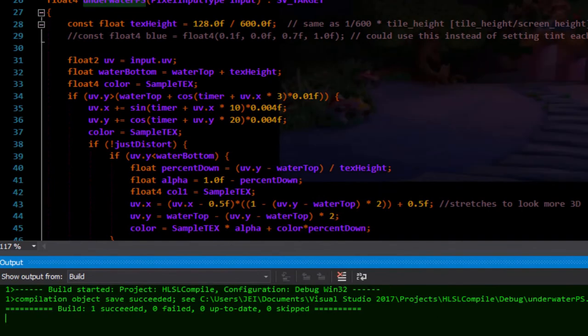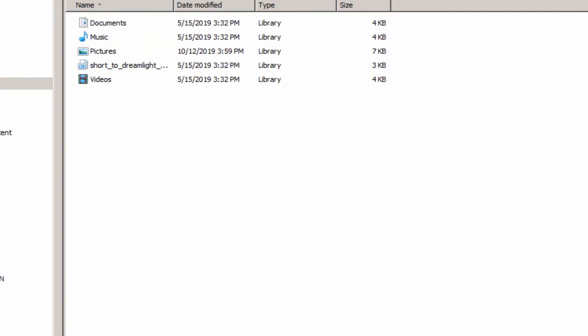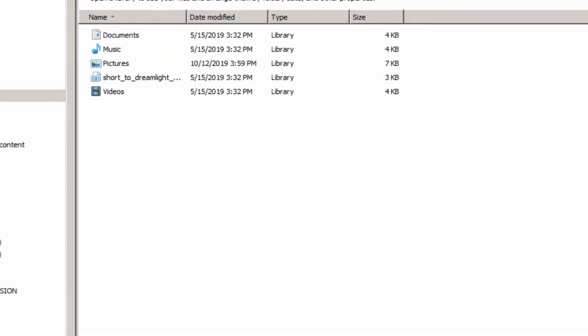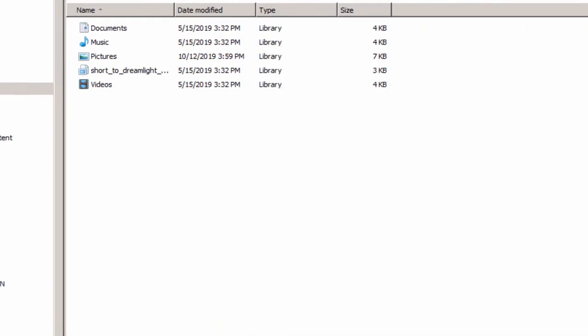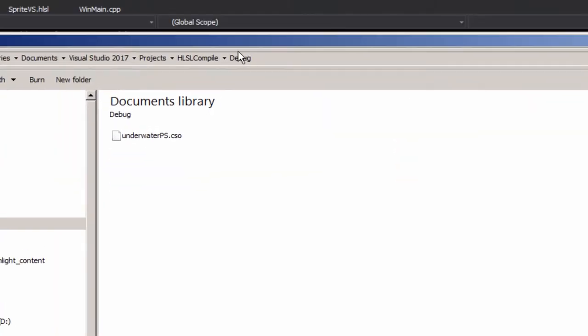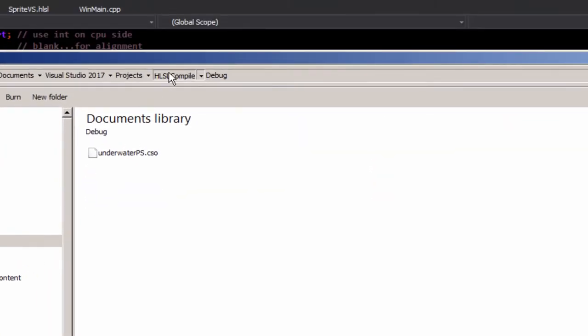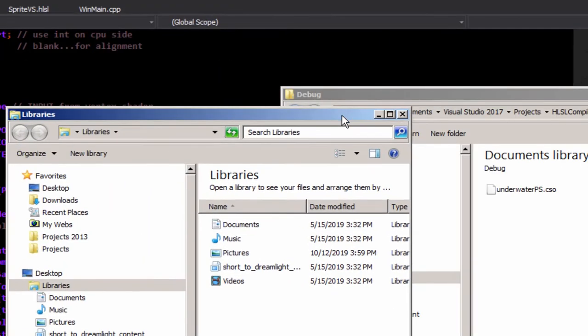What I usually do is I keep a couple of these folders open, one which will be set to where my CSOs are deposited and one to where I want to copy them to. So I can just drag from one window into the other one, and it'll always copy my updated CSOs in there as I need them. So if we're using a debug version of the project, you can click on the debug and you'll find your CSO in there. And I'm just going to open up another window so that I can drag them from one to the other.